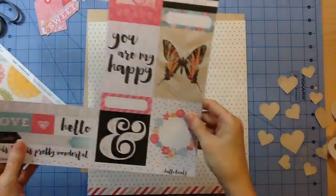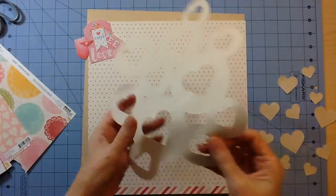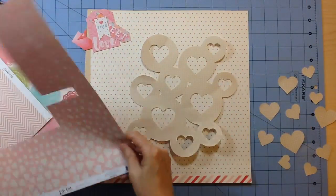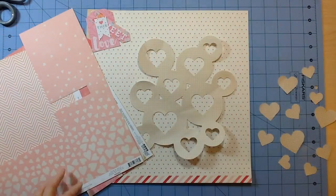Everyone, Tina Gale here with My Scrappy Ideas, and today I have a layout that I've just pulled out a lot of pink papers. So the papers that you're seeing here are the Cocoa Vanilla Hello Lovely cut apart sheet, and I just cut some tags and banners.